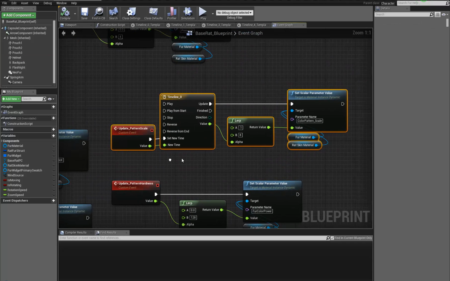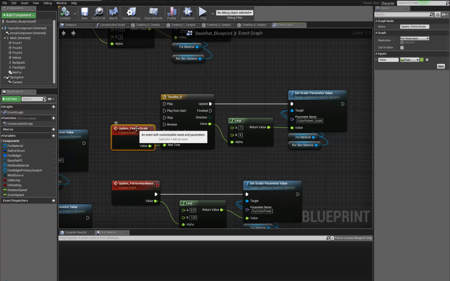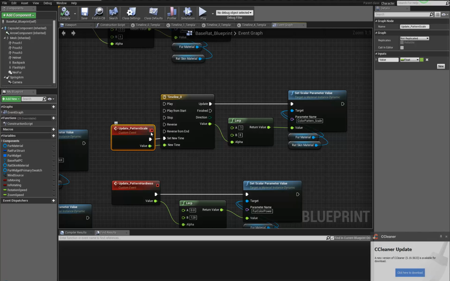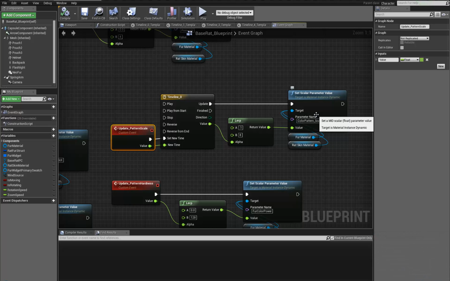So what we do to get the precision, first, what I'm feeding from my UI is a slider value, which is just 0 to 1. All the way to the left is 0, all the way to the right is 1. It's a percent, okay? And it's not 1%, it's 100%, but it's from 0 to 1. What ends up happening is, like I said, when we're dealing with UVs, this is a color pattern scale, which just happens to be a multiplier on my UVs. When it gets down to 0, it goes spaz-tastic. The UVs just break. They don't work at 0.